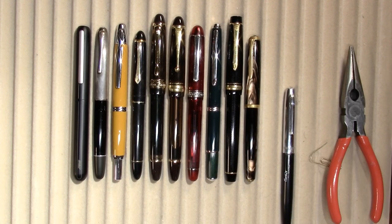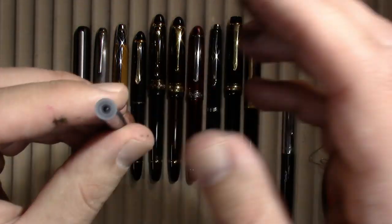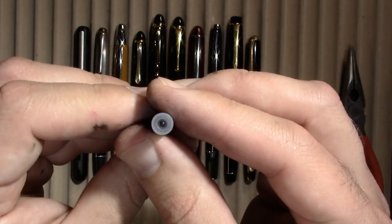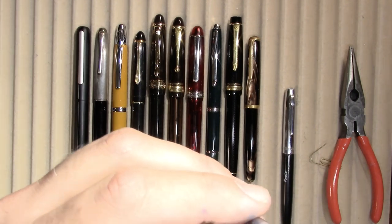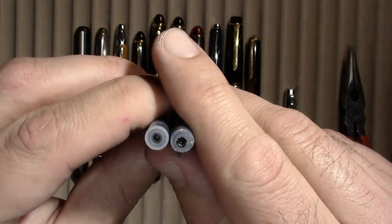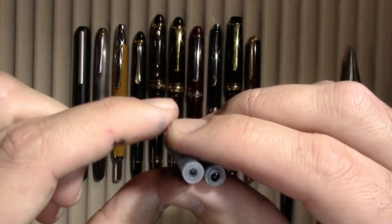And if you're not familiar with that whole saga, on a Schaefer, although this is a Skritor pen, but it uses Schaefer cartridges. In fact, here's an original cartridge to the Skritor. They have this very small opening that goes over the pin.